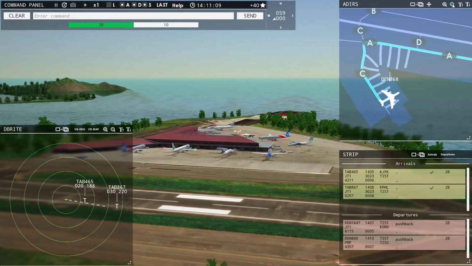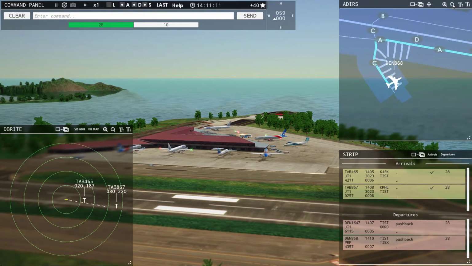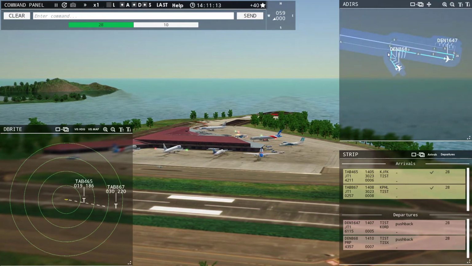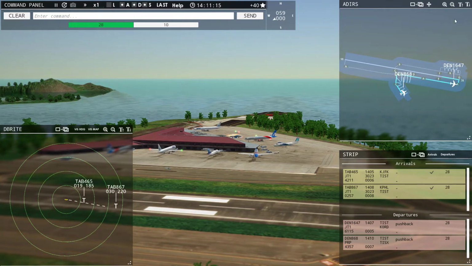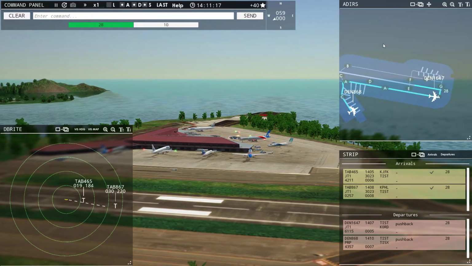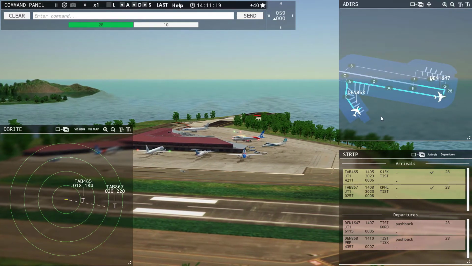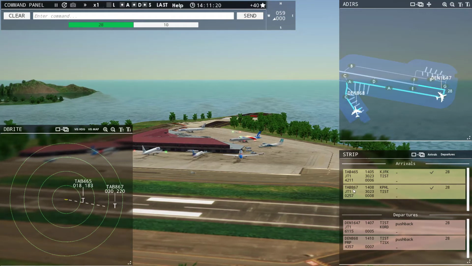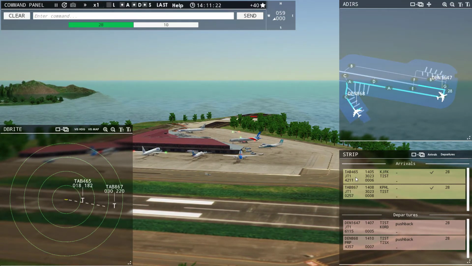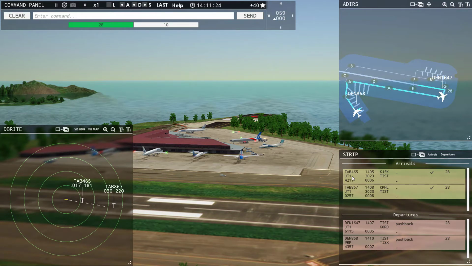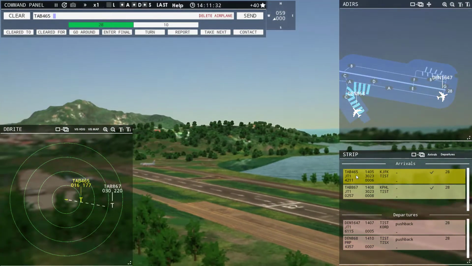Okay, Denali 868 is pushing back. Shoot, that was a close one. Yeah, these are the things I gotta watch out for. Alright, so where are we at? Denali 1647 is coming up. Leslie 465 is... St. Thomas ground, Denali 868 ready to taxi. Denali 868, continue taxi. Continue taxi Denali 868.